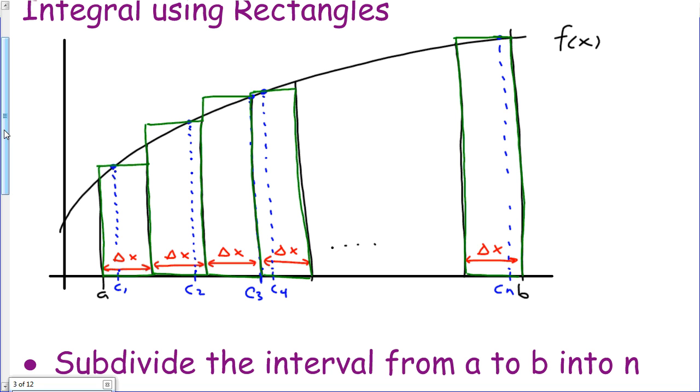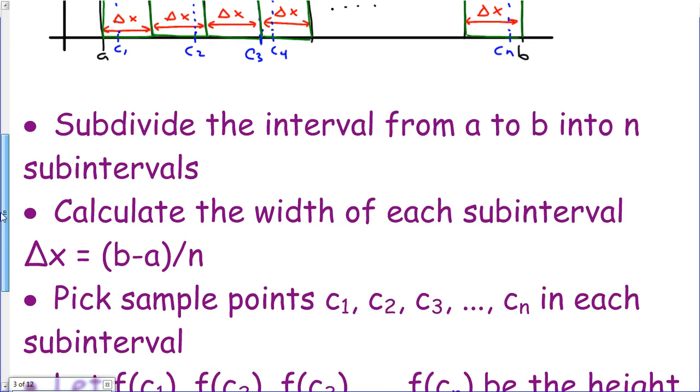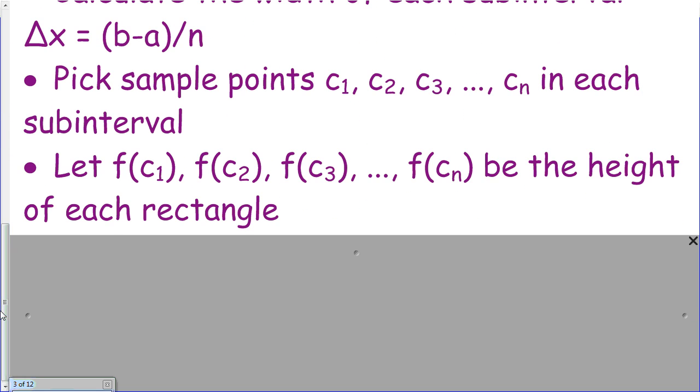Okay. You can see how some of these rectangles are above the curve a little bit. Some of them are completely above. Some of them might be completely below the curve. Some might have a nice little mix there where it's partly above, partly below. Just depends on where you pick that sample point as to what's going to happen there, of course. All right, so we've got our rectangles all sketched, all n of our rectangles.